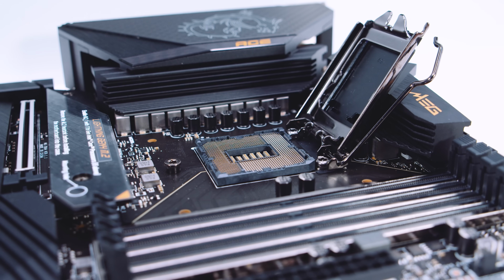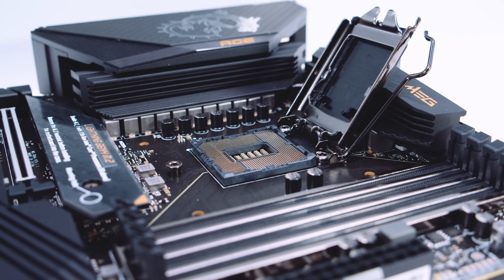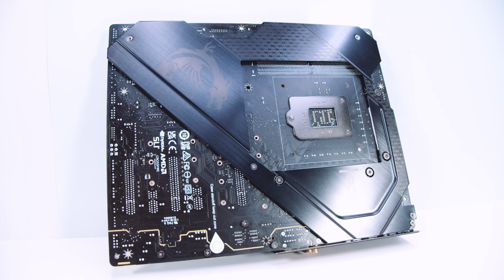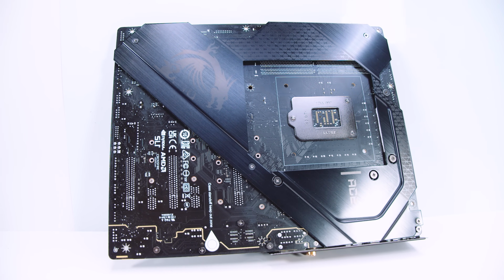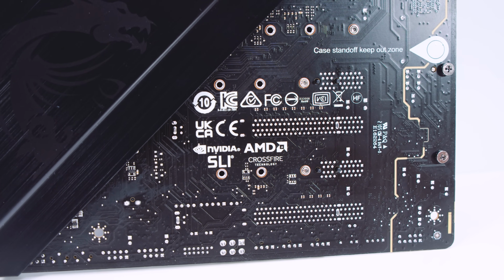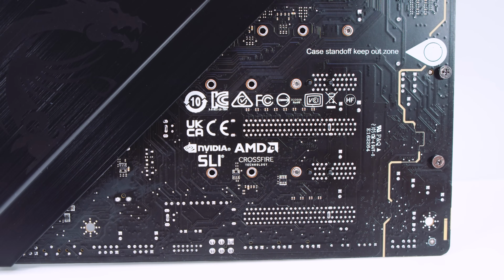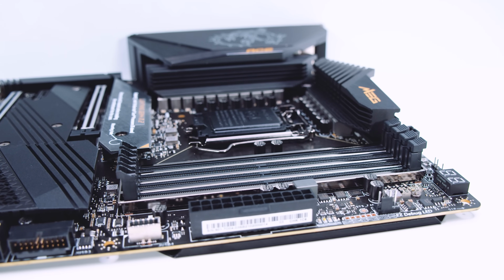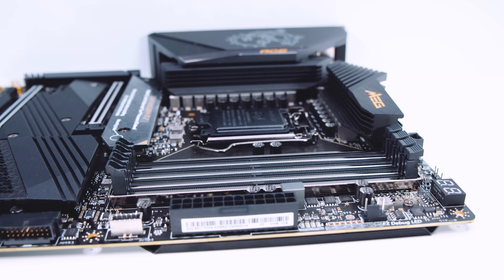Because this is a Z590 board, it does feature Intel's LGA 1200 socket with standard Intel cooler mounting. So nothing special going on here in terms of the motherboard itself. But if we flip the board over, you'll see that it's got a backplate that covers most of the board. We've seen this with MSI boards over time, but the higher end boards typically have this, and we'll just zoom in to clarify this once again. It does have an AMD Crossfire logo on the back. Most MSI Intel boards do have this logo. It's nothing fishy going on here, guys. For RAM, there's 4 DDR4 RAM slots which support a total of 128 gigs at 5600 megahertz overclocked.